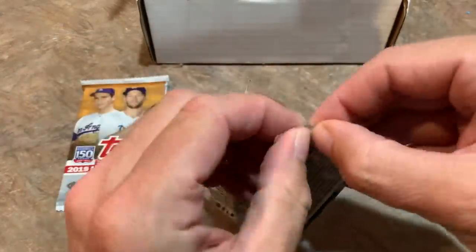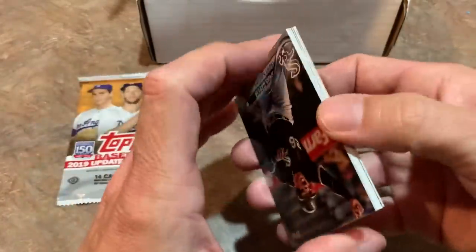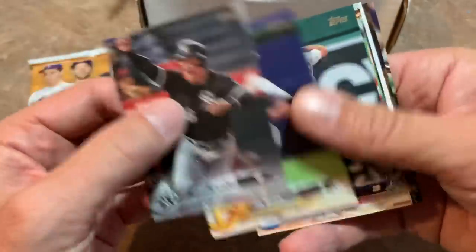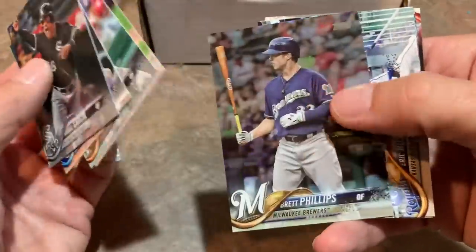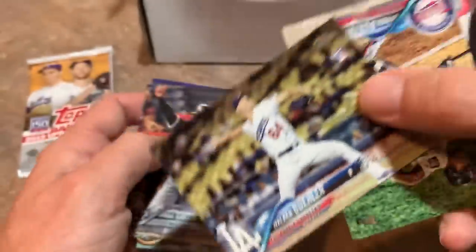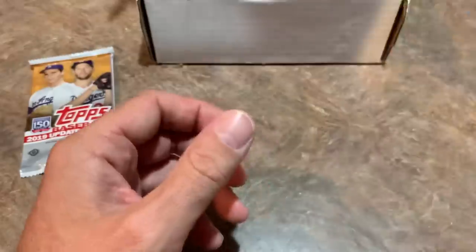There's only two packs left. We got 2018 Topps Series 1. The big one for me is the Walker Buehler rookie card — we'll see if we can find that one, and Jack Flaherty as well, Rhys Hoskins. We got Louis Brinson future star, Brent Phillips rainbow, Eric Hosmer coming out of the dugout — and we got him! There he is — Walker Buehler rookie card. Very nice. That's my favorite card of the day. Buxton and Chisholm, who's now retired.